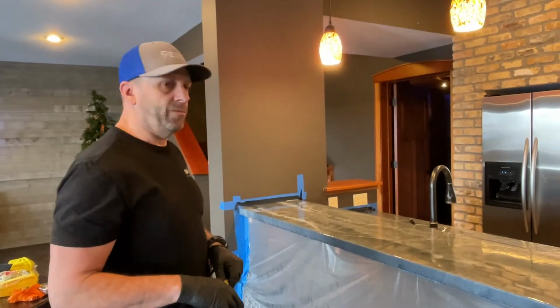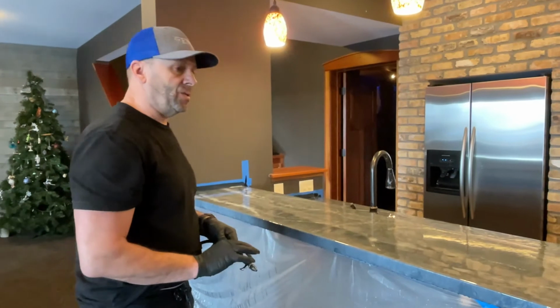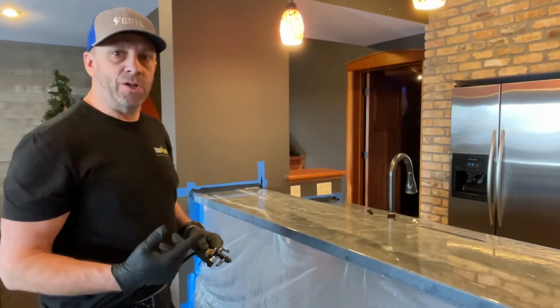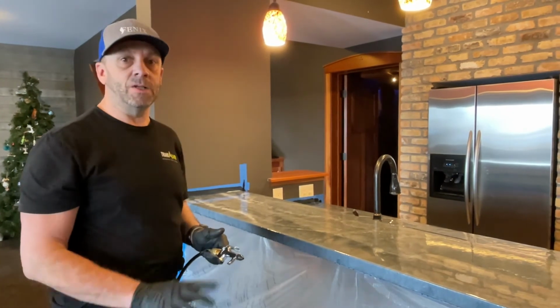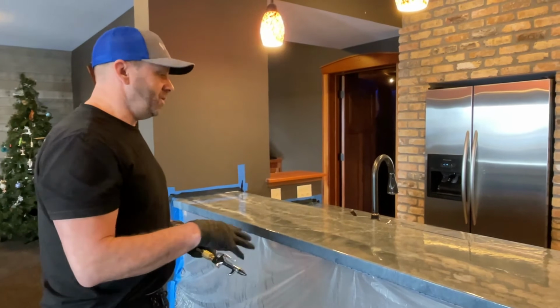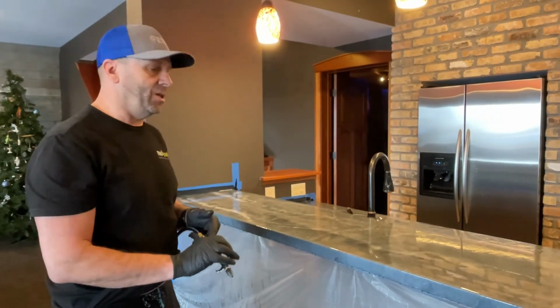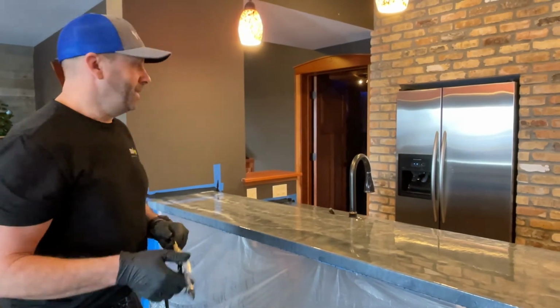Okay, so we've gone around with the hairdryer and diffused some of our veins, so they're laying out really nice. The product is now starting to skin over, so it's been almost 45 minutes, close to an hour since we've mixed it. So that's the window of time that you have to work with. But if you see some areas that just need a little bit more action going on, a compressor with an air trigger on it will do the trick.